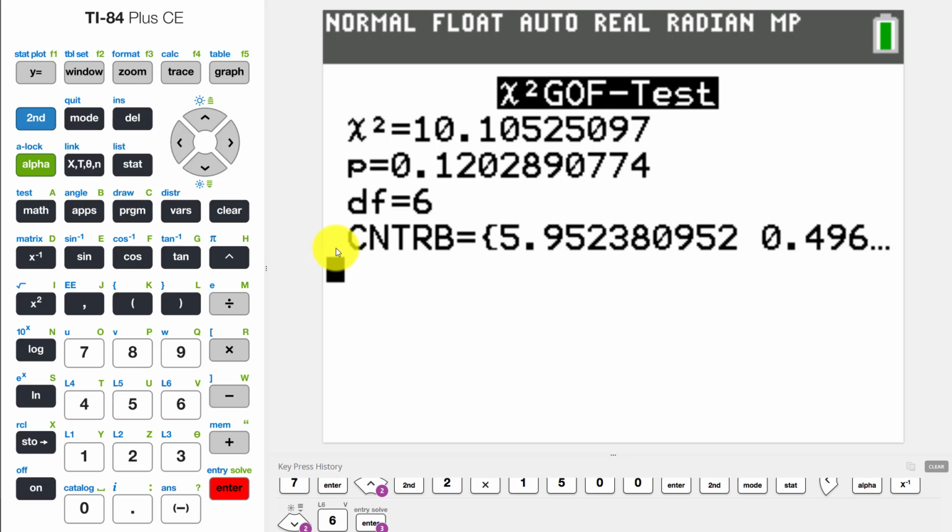Now, down at the bottom, you have a list of contributions. And if you look carefully at this list, you can scroll through it using the left and the right arrows. You should hopefully get a feeling of deja vu all over again a little bit later when we show you how to do this with the TI-83. But as you can see, it's very easy to do this test using a TI-84 or a later model, and you pretty much have everything you need at this point to come to a conclusion. Let's see how we're going to interpret this test.